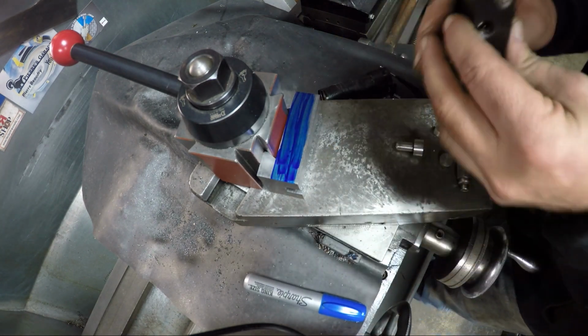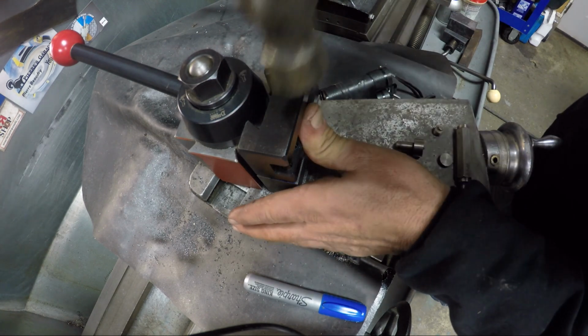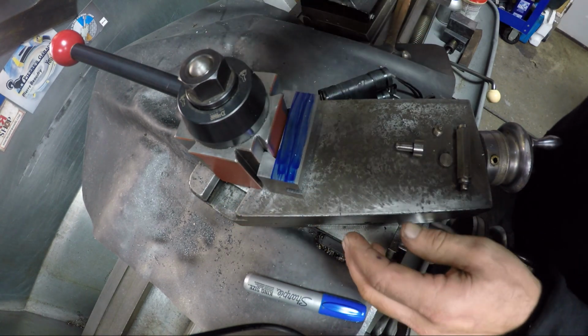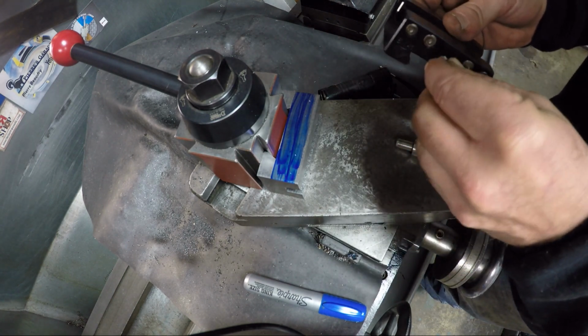Got me some layout fluid ordered on Amazon. I was going to get it through Fastenal, and you have to buy it by the case because they don't stock it on their shelves. I was like, nah, I'm not buying a case of it. Yeah, I can see those. I'll start this one.